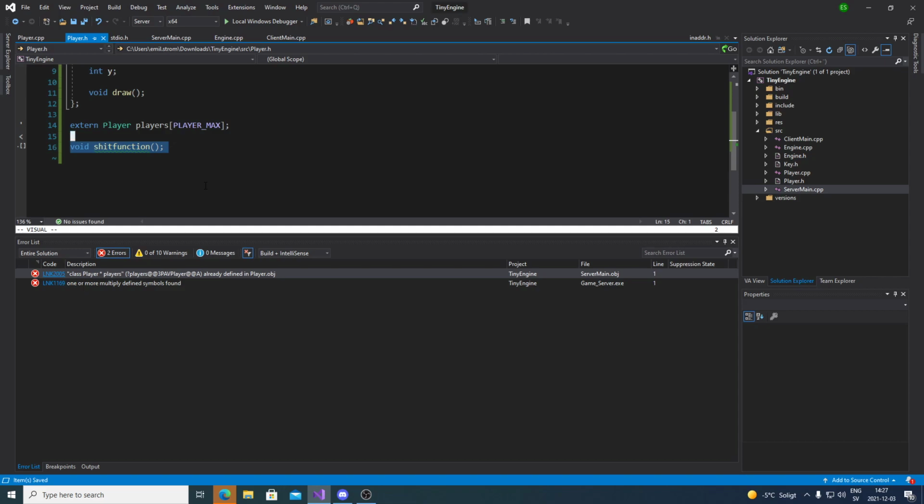So you can compile code that uses shit function, because it will assume that somewhere in the program you have defined it. That's a declaration. It doesn't need to know exactly what the function does when it compiles. It just needs to know that there is a function called shit function.